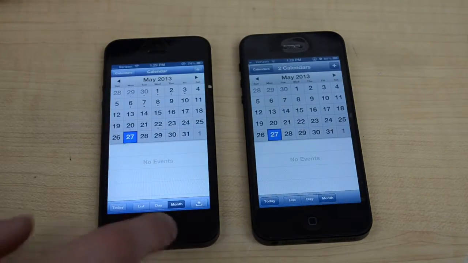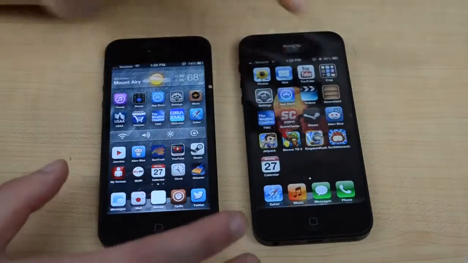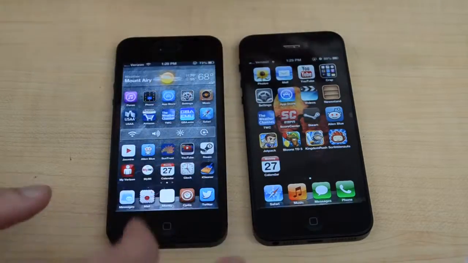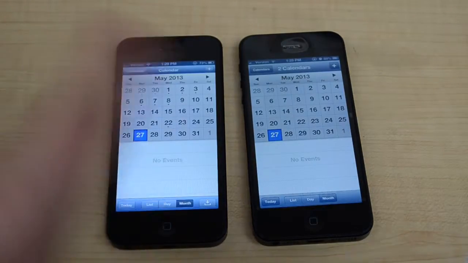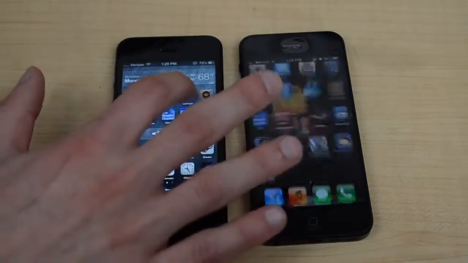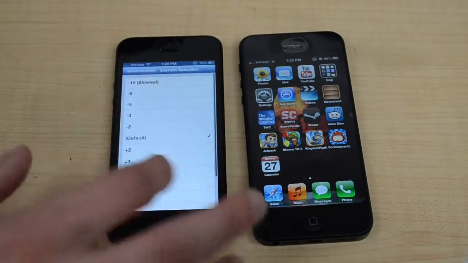But now that it's in the cache, I'm going to exit out of both of these and open them up again. So now that it's in the cache, I'm going to open them up at the same time right here. Just like that, so you guys can see that it does actually load faster. And there's even more settings you can do with it, like you can make it even faster. I would just set it to default.